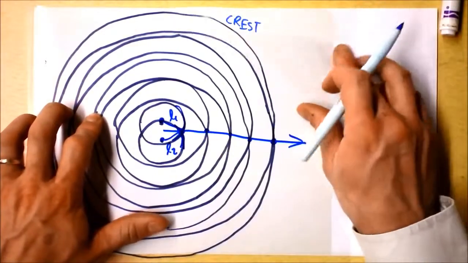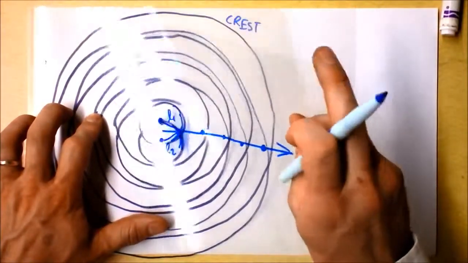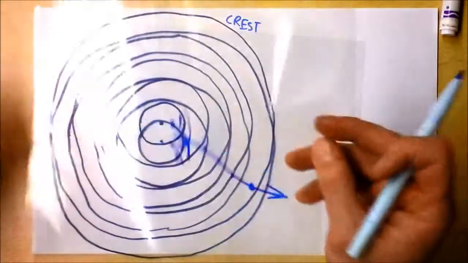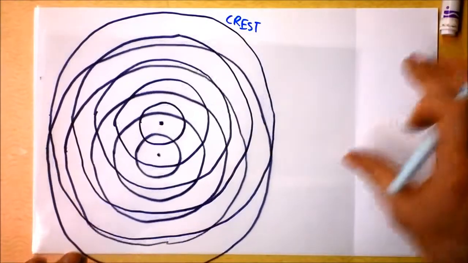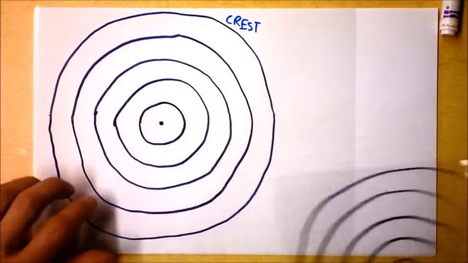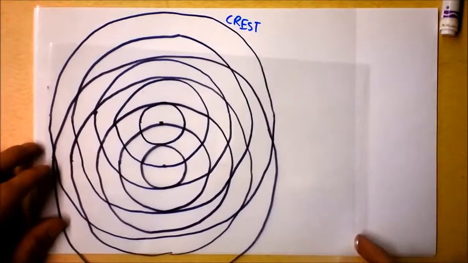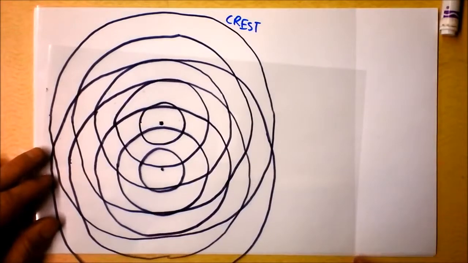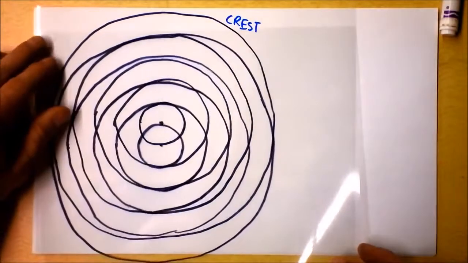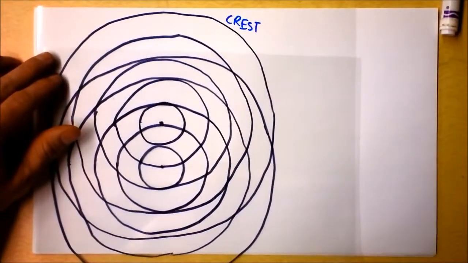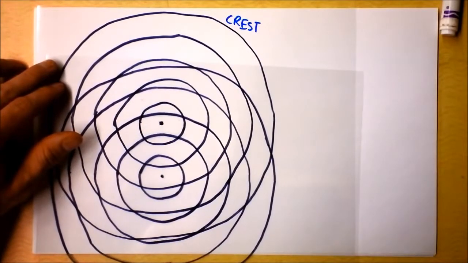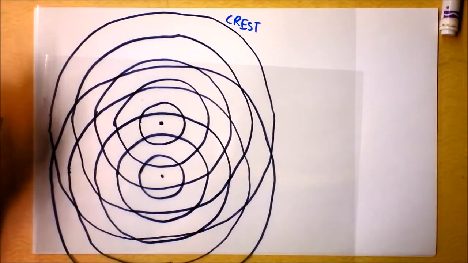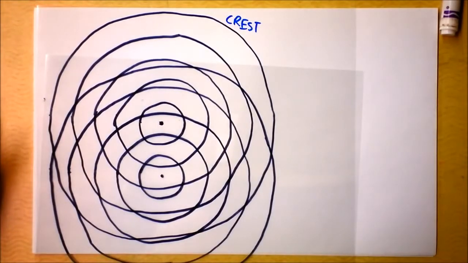Now I'm going to do it again, but slightly differently. I want my sources to be more separated from each other. Don't worry, I came with more paper this time. Here's one source, and here's another source, and I'm going to separate them by a fair distance. That's separated by one wavelength. That's separated by two wavelengths. Let's separate them by 3.5 wavelengths and see what happens. All right. 2.5 wavelengths? Yeah, 2.5 wavelengths.